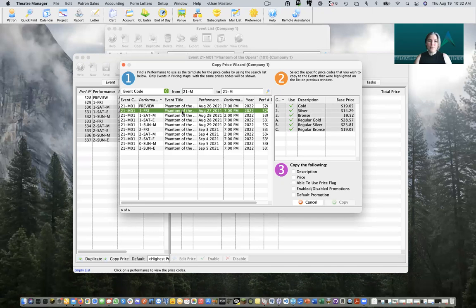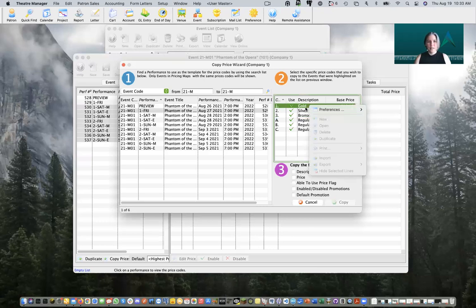We're going to double click on the performance, and by doing so, it highlights all of the price points in step 2. If we didn't want to copy over all of the price points, we could single click on the price points that we did want to copy, and we could leave those individual price points deselected and have the ones that we want to select active. To select multiple or individual price points at any given time, you can hold the Control key or the Command key on your keyboard to select the ones that apply.